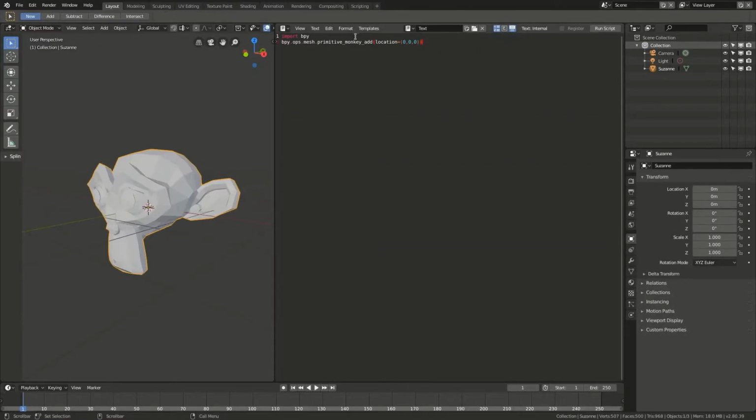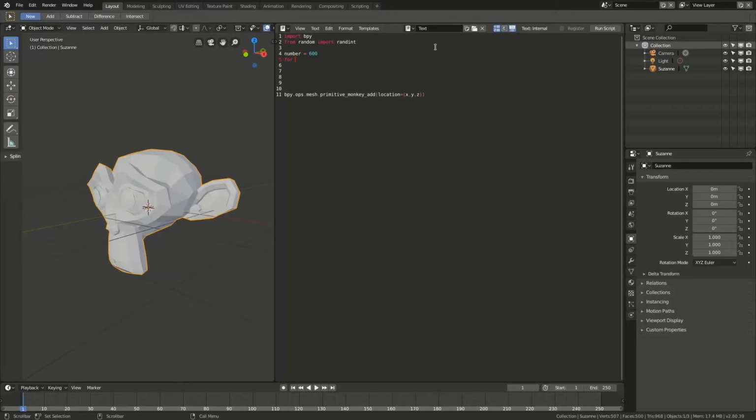In order to make the script a little bit more interesting, let's add variables to the location, so X, Y, and Z. And then let's add randomness as well. So type in from random import randint. And by using randint, we can get random locations for the objects we add, which is very useful when adding multiple objects. And then number equals 600, which is the amount of objects we will add to the scene.